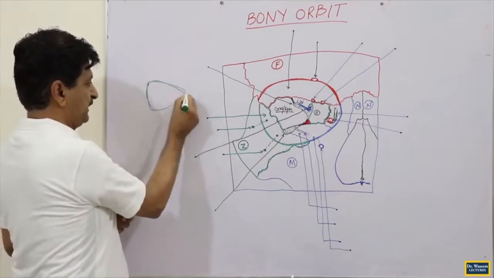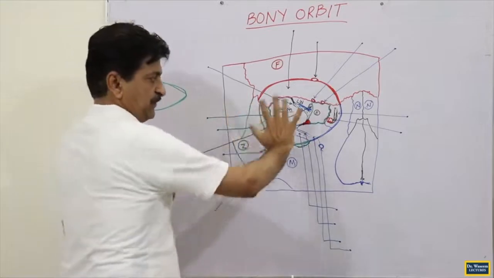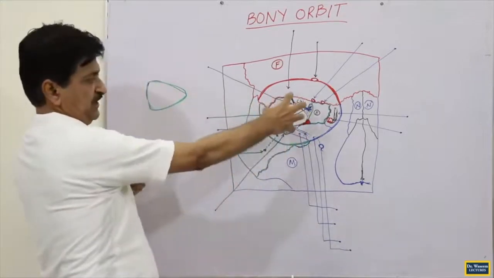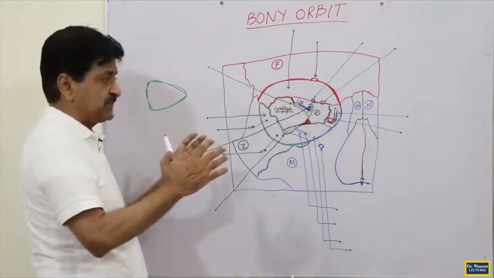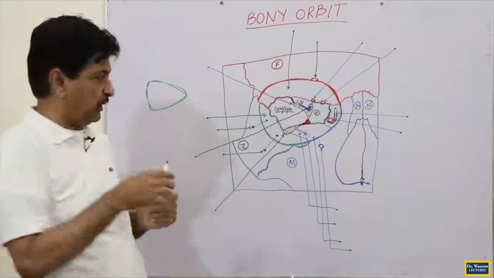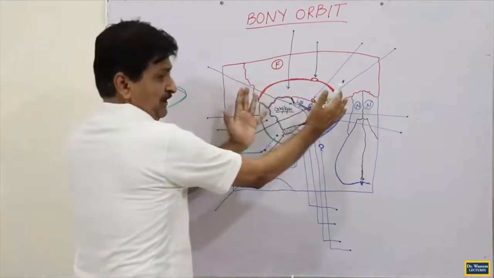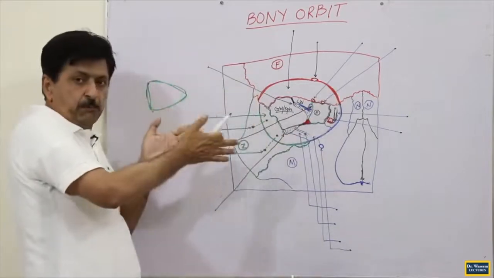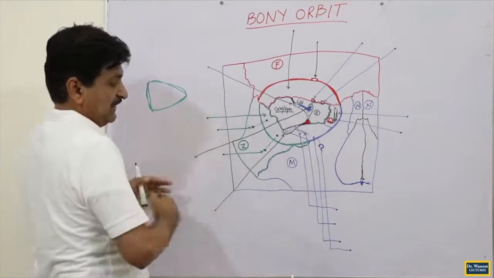The wax which you are filling the orbit with, if you get it out, it will mold itself according to the shape of the orbit, according to the space of the orbit here, and when you bring it out, it will look like this. This indicates that the base of the orbit is broader and the depth of the orbit, meaning the bottom, will be narrower. If you look at it, it's like this.